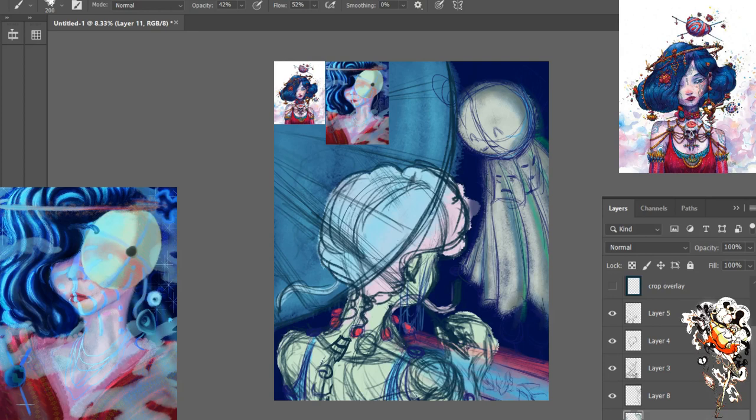So, this is not the actual lighting. What I'm doing is setting the base foundation for the glow. By setting the base foundation, when I actually put the glow on the object, it's going to pick up on these faint colors that I'm going to have in this underpainting. At least that's the plan. Sometimes it doesn't work and it just ends up looking weird. But hey.